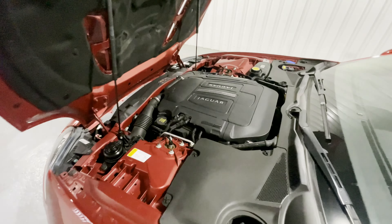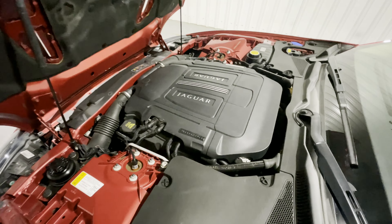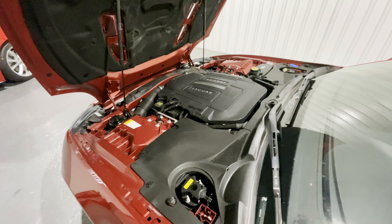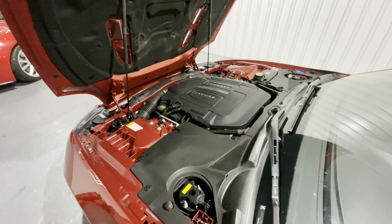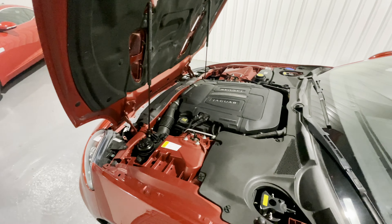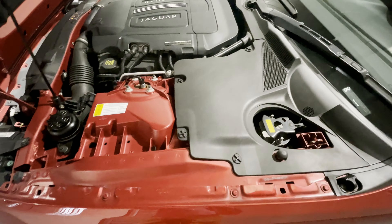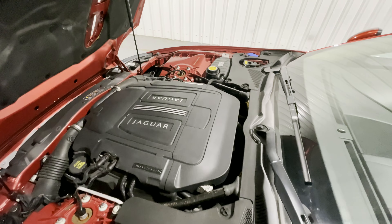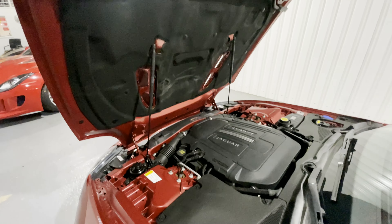Under the bonnet, here is Jaguar's five-litre supercharged V8 engine. The supercharger sits on top of the engine, just in the top of the V as it were. 510 horsepower, 0-60 in 4.6 seconds, and a top speed artificially limited at 155 mph. Having driven an XKR at very close to that speed, I can say that at high speed this is an impeccable machine — so stable and sure-footed, delivering agile performance and enormous acceleration. Looking at this example, everything under the bonnet is in fine order. The service history is good, it's a car that's been looked after, it has passed all of our inspections without issue, drives perfectly, everything works exactly as it should, and it is a real pleasure to take on the road.